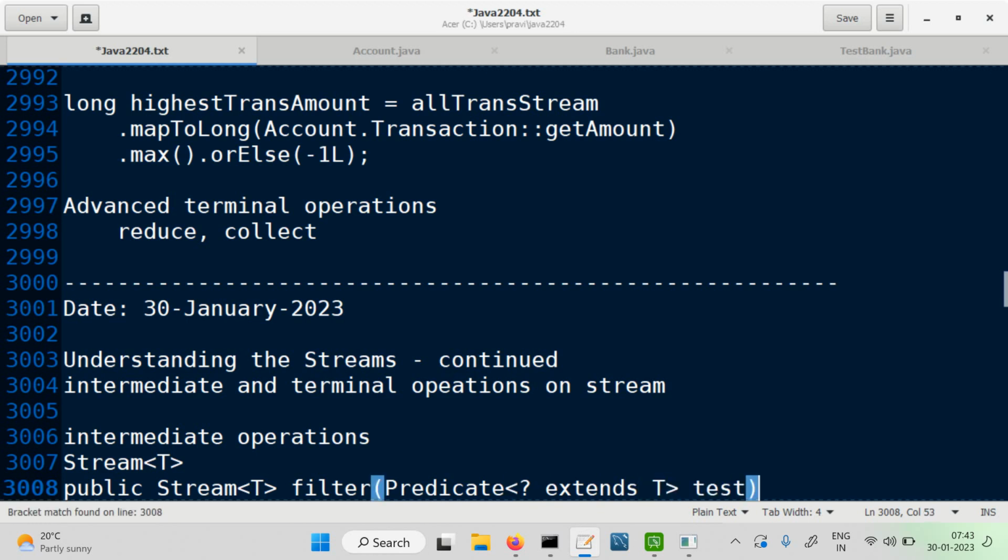The signature would have been like this, with extends T, but for simplicity's sake we can skip this part. You can understand that the requirement is T. So it just sets up a function which will do the testing for anything to qualify for the outlet. The elements which will be pushed into this stream will be tested with this, and only those which return true will go to the outlet.